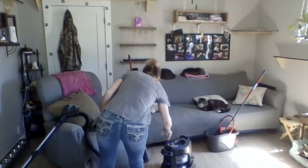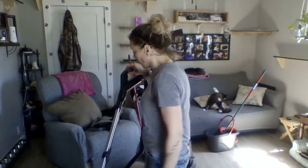The only problem, Cam, with doing the baseboards is I'm going to show you. I would rather use this piece to do the baseboard because if you look, that's solid metal and you're going to scratch up your baseboards if you don't have at least this attachment on there. There's also a crevice tool. There is a squeegee. Like I said, there is a piece you can buy later that does carpet shampooing. But here's the cool thing: if you spill something on carpeting and it's now wet, you can use this to suck up the water because it acts like a shop vac too. Shop vac, guys, it's everything.